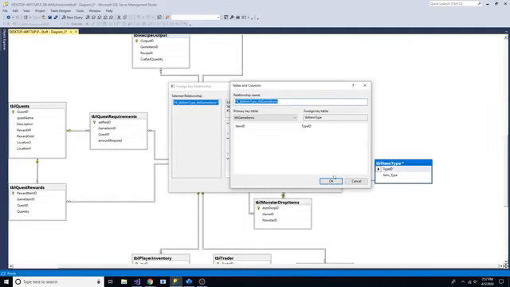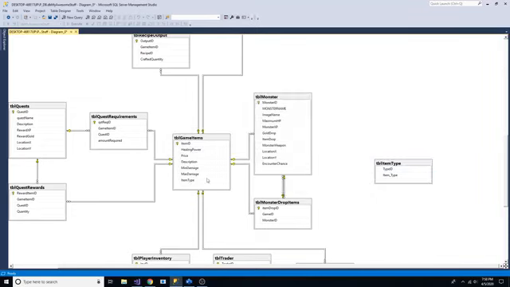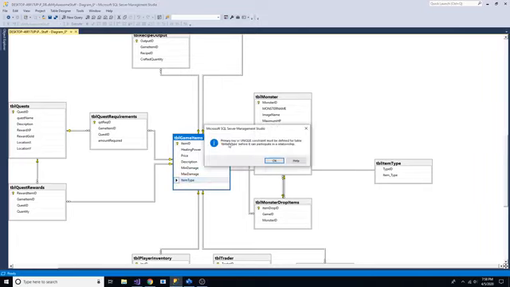So looking in here, let's cancel out of that. The item type here is going to relate, and then click and drag. It's going to relate to that one. It says, primary key must be defined for table item type before it can participate in relationship.